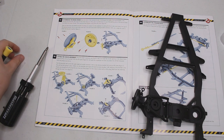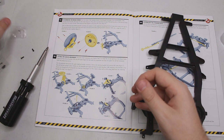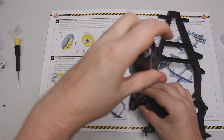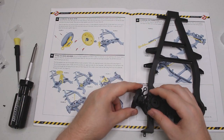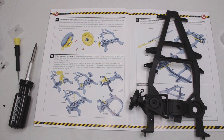Now to attach those, I'm gonna need myself a JM screw here. So let's go ahead and pop this open. All right, JM screws over there. And I think, how's this gonna attach in there? All right, so I got that all nice and tight there, and oh, wait a minute. I'm really starting to get this. It's really starting to come together, and I'm really starting to get excited here.